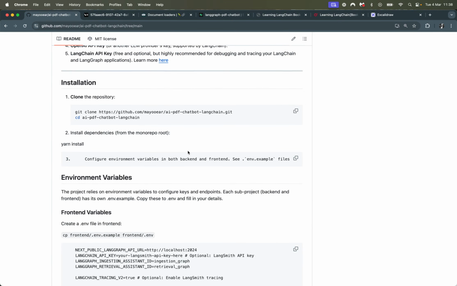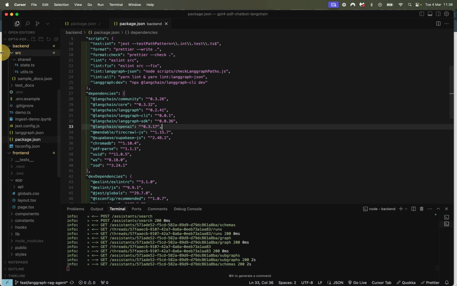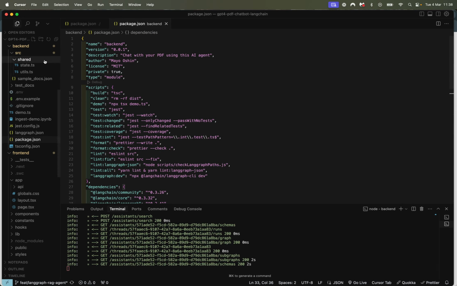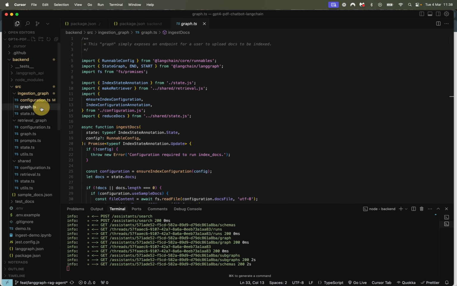You can just follow the README to do that. Once you've cloned this, you will have the full repository in your local development environment. And what you can do at this point is start the local server.